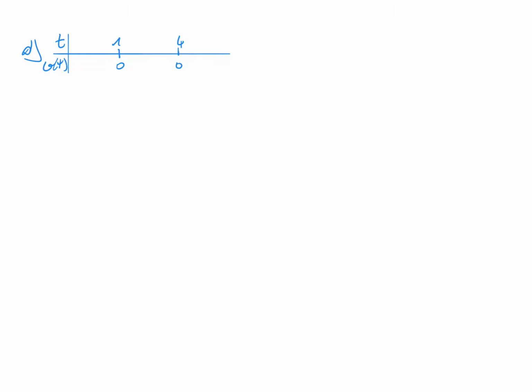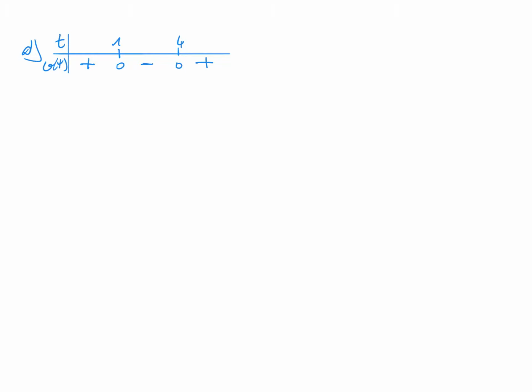So we have to look at what happens to the left of 1. To do so, we just take a value of t which is smaller than 1 and we plug it into the equation of the velocity. If we do so, for example, take t equal to 0, plug it into the equation of the velocity, then you find 24, and so here the velocity is positive. For the points between 1 and 4, you do the same thing. You plug in a value. You will see that here the velocity is always negative, and for the last one it is again positive.